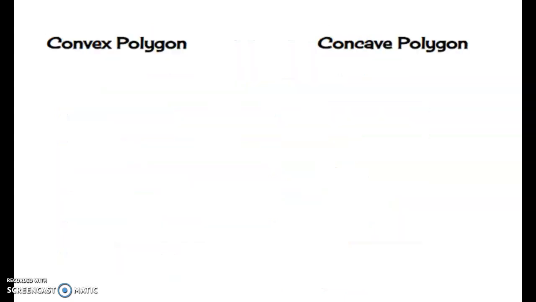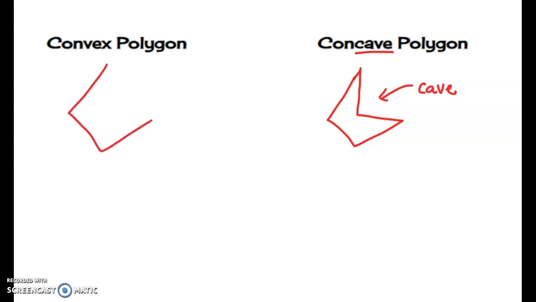All right, and then at the bottom of the foldable, we have a convex polygon and a concave polygon. I'm going to start with concave. What's awesome about concave is it's really easy to remember. It caves in. So I'm going to draw it and try to make my sides straight. Doesn't matter how many sides it has, but you see right there, it caves in, and so that's a concave polygon. Now a convex polygon is not going to cave in. The specific number of sides doesn't matter, it just matters that it doesn't have a cave in.